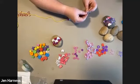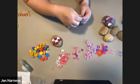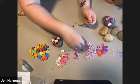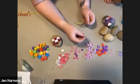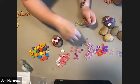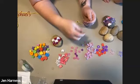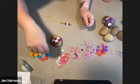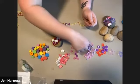All right, now I'm going to put mine together real quick. What kind of questions do we have while I'm doing this one? So we have a question about bells. Could we use jingle bells instead of beads? Oh yeah, absolutely. That is bells. I almost grabbed some bells actually, but I was like, man, I already have a pretty big assortment here. So I thought I would restrict myself today.